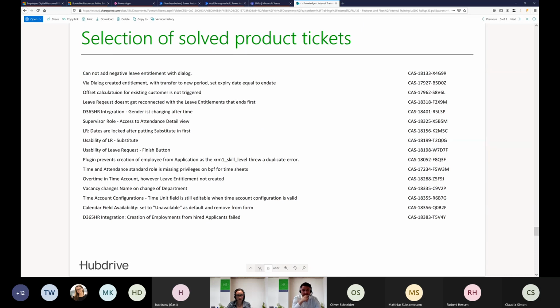We have a selection of product tickets. Last week I went through the whole list. I would like to spare you the time in this training to go through all of them, but those tickets will also be part of the release notes, which are already available to you in the Partner Hub.